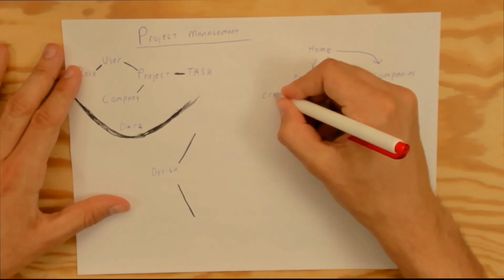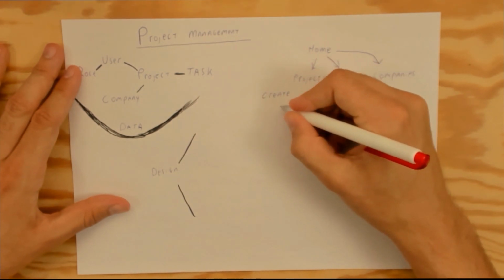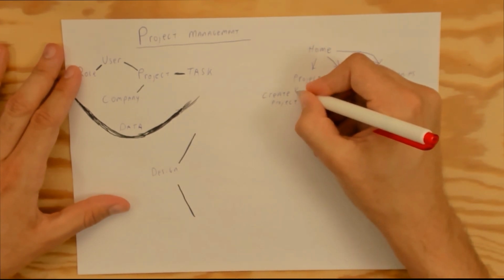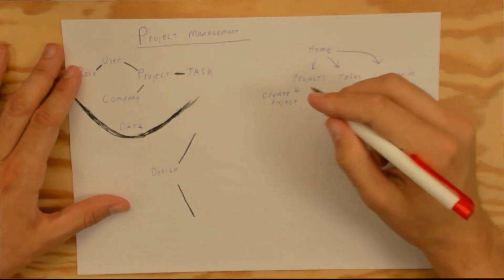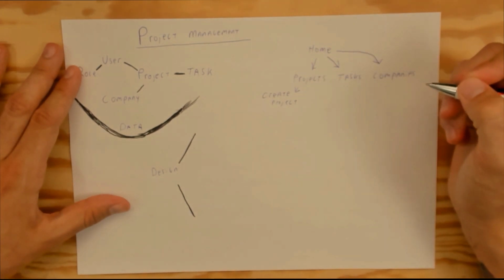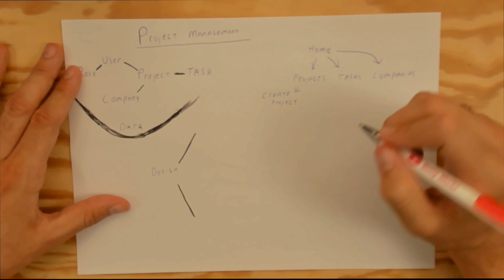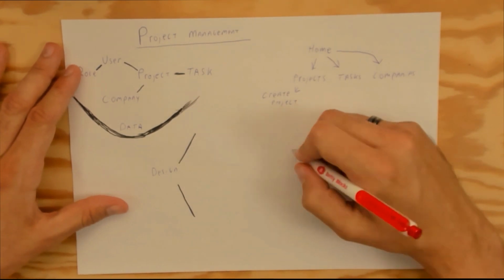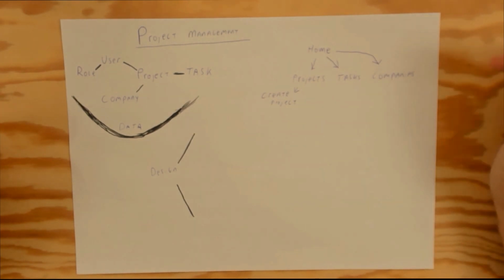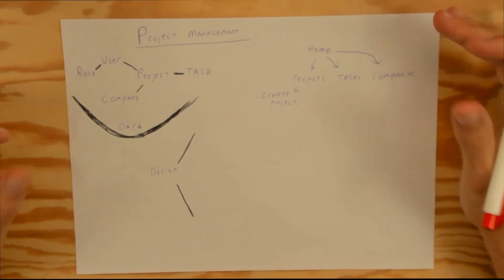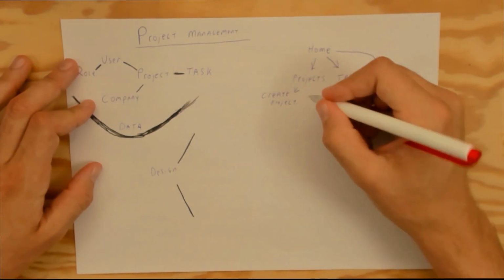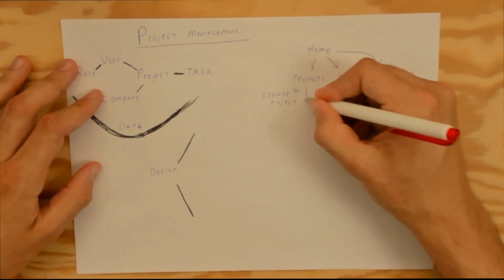So create project. That's a place that you can go to from the projects page. But I also want you to be able to go to individual project detail pages. A detail page is, think of a profile page on a specific website that you use, or think of your favorite web shop. If you click on a single item, you open up a page that shows the details of that item or the details of your profile. In this case, I want a project detail page.